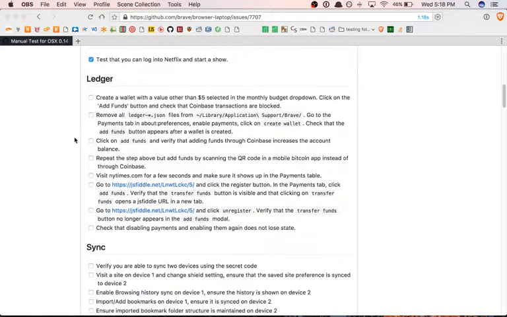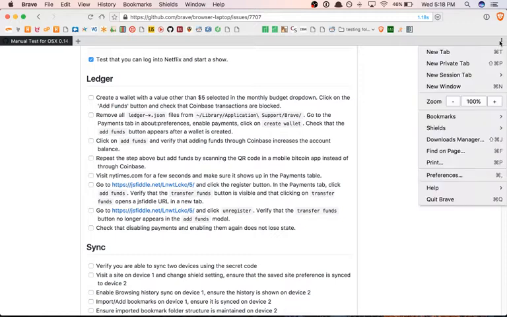So let's see here. Create a wallet with a value other than $5 selected in the monthly budget dropdown. Click on the add fund buttons and check the Coinbase transactions are blocked. So let's see here. Preferences.